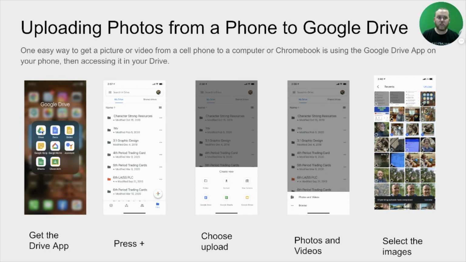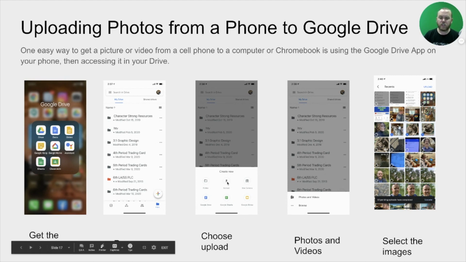That way, when you're logged into schoolwork, you can open up your Drive on your phone and you can move files over. When that app is open, you're going to press this plus button. By the way, you could go into a folder first. You could go into your Media Arts folder and press that button, and it would already organize your photos for you. So that would be a great tip to do. You don't have to, but it's a good way to do it.